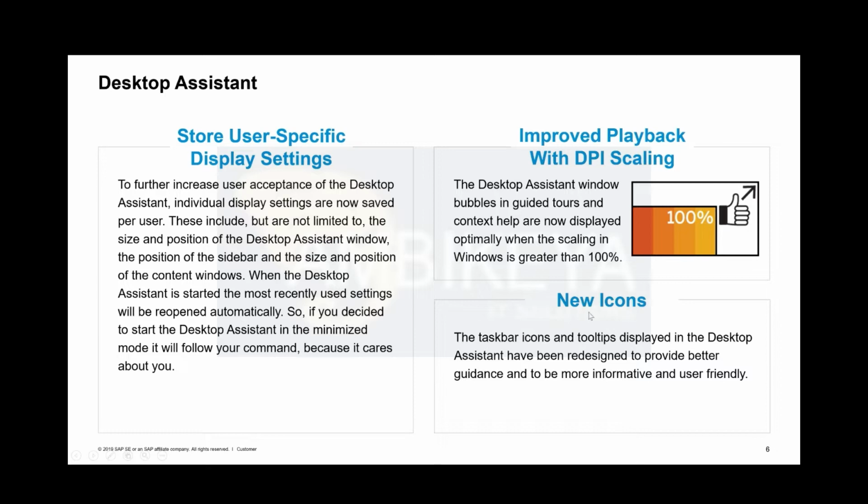All right, new icons, we saw that already. Desktop assistant is redesigned. It's more flat. It fits a bit better into the Windows 10 UI. So for me, it's quite seamless now. It just feels like it belongs to the OS, which should be the case for an EPS system. It should be considered as part of the workplace and not as a separate application. Again, guys, if there are questions, unmute yourself and ask.